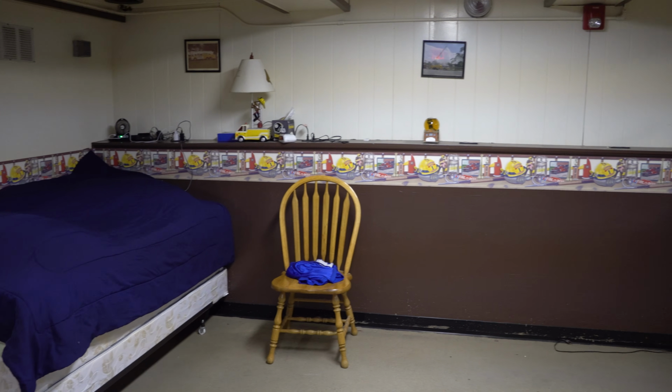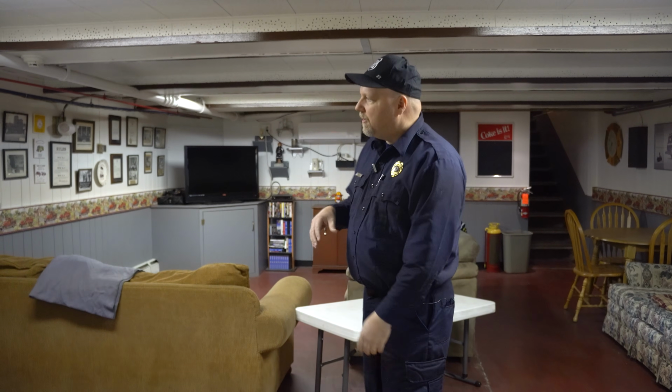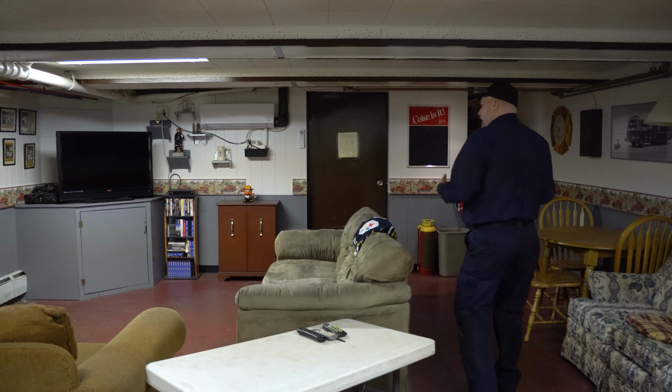But what's cool about this place is they decided to preserve as much as they could. Obviously, they took down the bar, they rearranged, they created an area for bunks for the volunteers. Right now it has a bunk for the paid guys, but they created a social area even in this small place. It brings me back to my grandma's house when I used to hang out there.